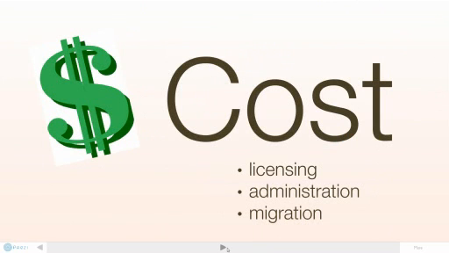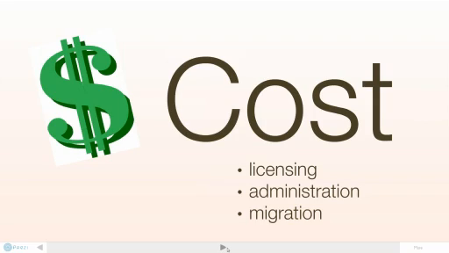When I think about costs, what are the costs associated with running any software system? There are a few main ones that I think about, and someone might break this down differently. I think about licensing costs. That's either the cost of buying your copy of Windows Server 2008, or that monthly fee that you're paying for the cloud service. There's the cost of administration. Outside of the cloud, that's your IT person who's making sure that your server is secure and backed up and working properly. In the cloud, you do need to do a bit of configuration, and sometimes that's something a non-technical person in the organization can take on, but there is a little bit of time associated with it.